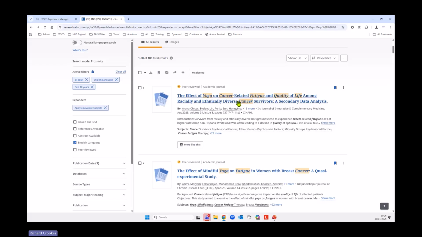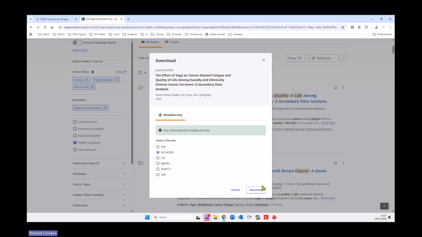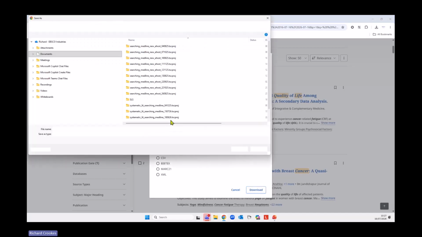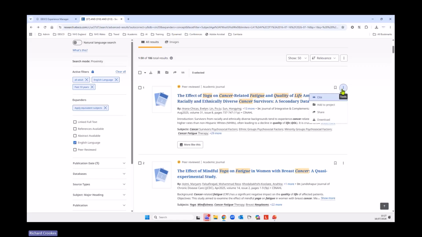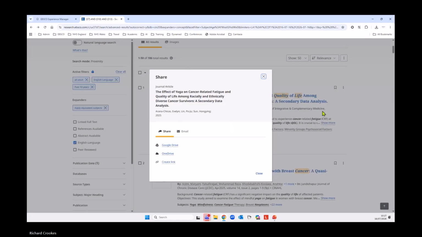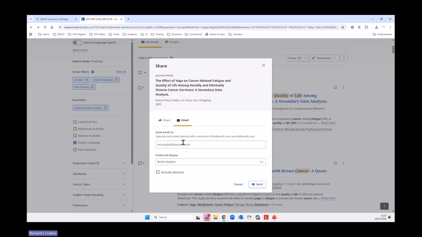Or if you go into a specific record, for example, you've got, by the way, the tools here, the kebab tools here: cite, add to project, share, download. So again, if I want to download this record, I can click download here, choose Word and download. Okay, and download the metadata, and I can save that file and view that offline, as it were. Likewise, if I wanted to share this record, again, I've got the choices, and with the individual records, you can also create a link to the record and copy that to the clipboard. Or email, again, you can choose whichever format works best for you.